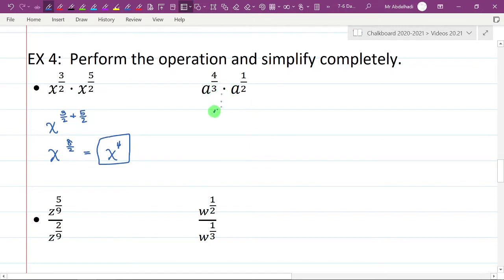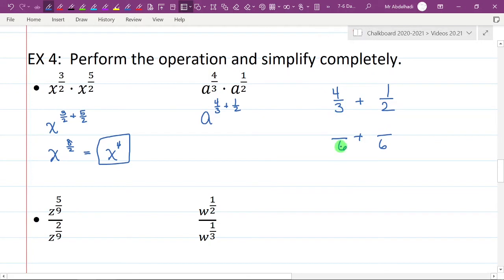How about here? Well, here, once again, you have a common base. When you multiply two things of the same base, you just add the powers. So this will be a to the whatever 4/3 plus 1/2 is. The thing is, 4/3 and 1/2, they don't have a common denominator, so you can't add them right away. You have to find the common denominator. So let's go back to middle school for a minute here. What's 4/3 plus 1/2? Common denominator for 3 and 2. Since they have no factors in common, you just multiply them, and you'll get 6 as the common denominator, right? And now the question is, what are the top numbers, right? So what do you multiply by 3 to get 6?